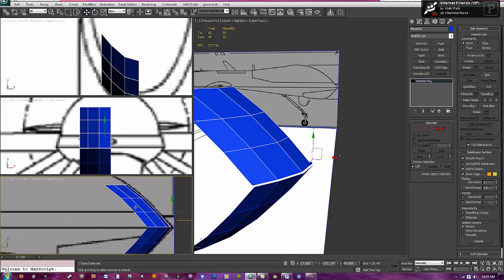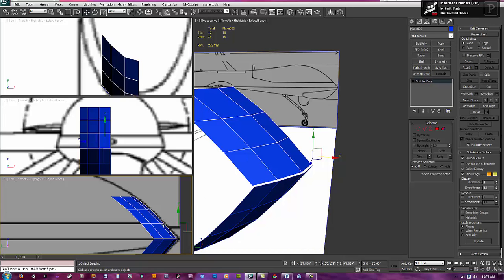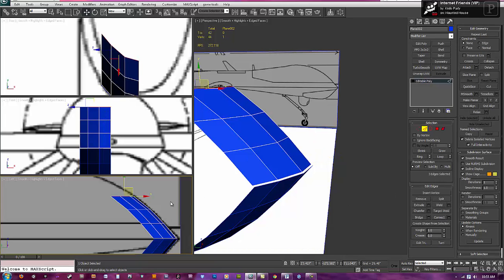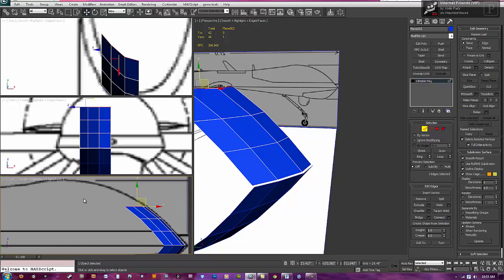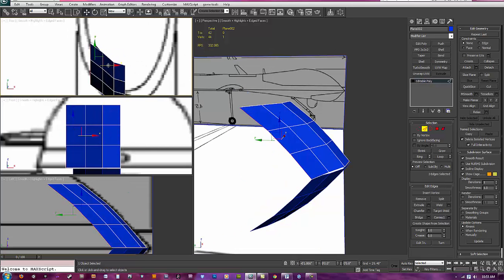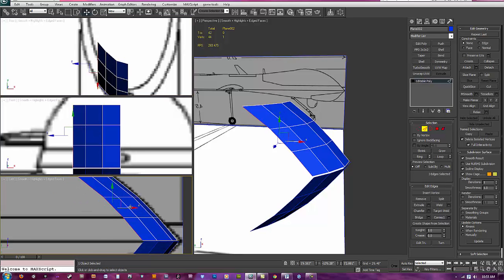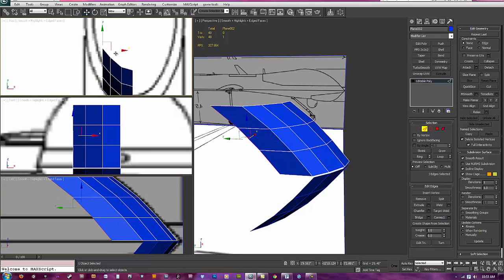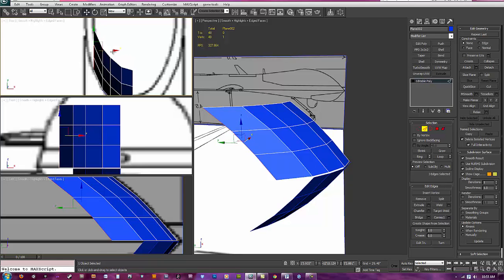So go back to our original piece. Hit 2. Okay. Now let's shift drag up some more. Nope, belay that. If you select this top one and then shift click, it'll automatically loop it. So we got to go to our top view. No, we don't. So go to your left view, shift click out, and then go to your top view and bring it out a bit.